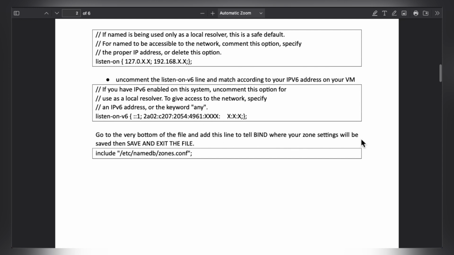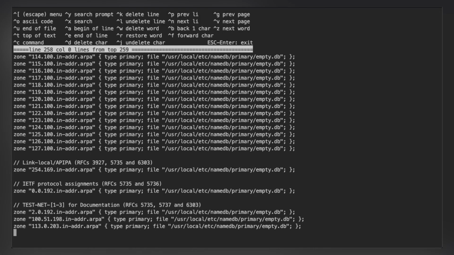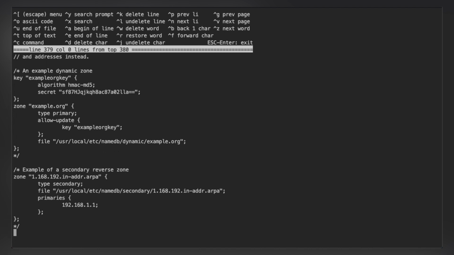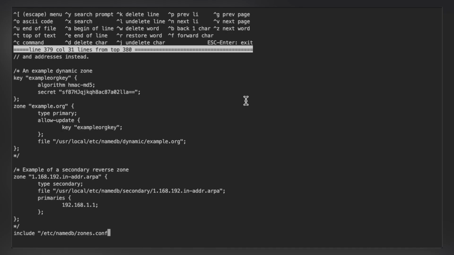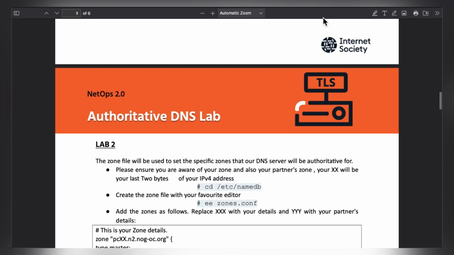Without closing this file, we want to see another modification. We want to go to the very bottom of this file and add this line as well. So I copy the line, and I go to the very bottom of my code. Now we are at the very bottom, so we need to create a new line down here and then paste in our code. And one more thing, don't forget the semicolon here. So I add the quote and then the semicolon. Now you are free to save this file because every change you need to do in this file has been done and it's ready.